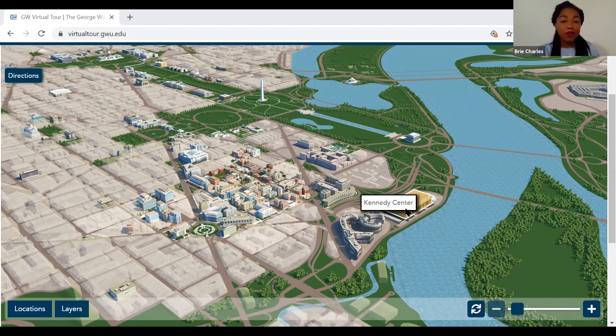So you have a lot of opportunities to engage with the arts and culture scene, but at the same time, they have a roof that's open until midnight every night of the week, as long as it's not too windy. And that roof offers 360-degree views of Washington, DC for free. And there are picnic tables up there. And so it's such a cool space that our students will utilize to grab a pizza, bring it with them, and have a picnic on the roof of the Kennedy Center.